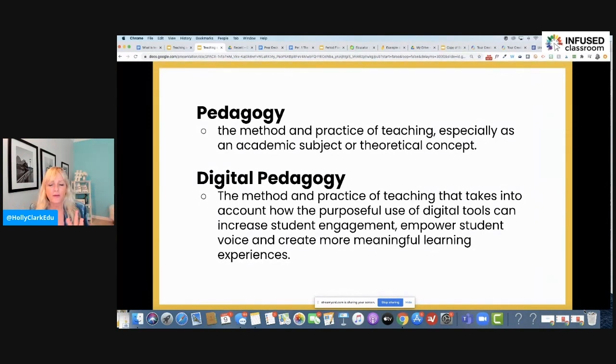So let's take, for example, if we were doing group work in the face-to-face classroom. That group does amazing things, but most of the time they never know what the other groups did. They might hear a group next to them, but digital pedagogy says we stop and we put something out there like Pear Deck, where kids share out, or I like to use Socrative sometimes for this, where kids share out what they learned in their group, and they get to see what other groups did and how they came to a different conclusion and why.